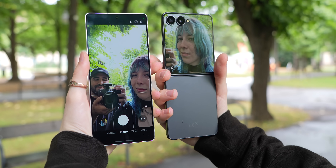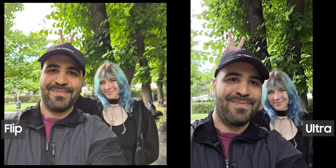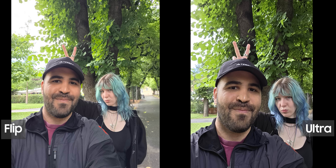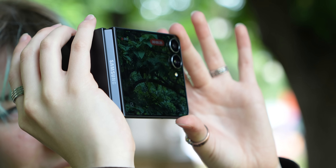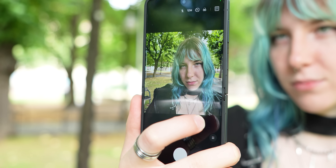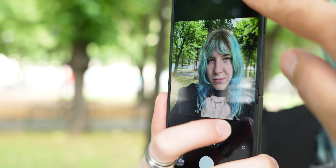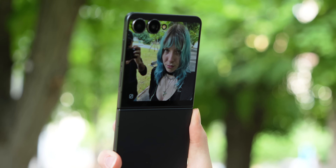The selfie camera is where the Z Flip really shines, because you can use the main camera. You get better overall quality on the Flip. The reason the subject is blurred here is that the main camera has a larger sensor, so for group pictures it might actually be better to use the regular selfie camera on the Flip, so everyone is in focus. Also, fun fact, one of the reasons the picture color differs between the Z Flip and the S25 Ultra is because of the chipset difference. The image signal processing ISP in the chipset handles a lot of that color processing.